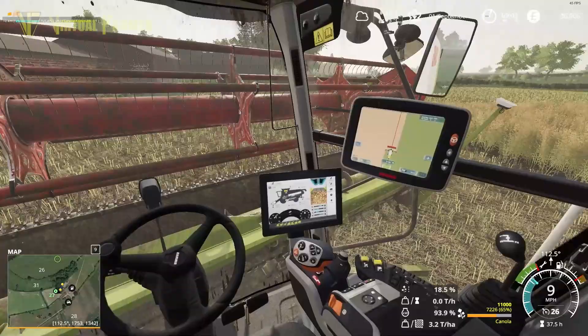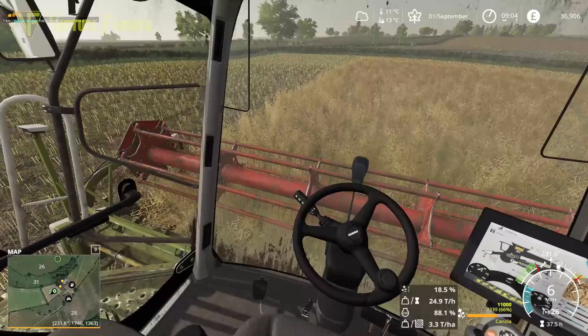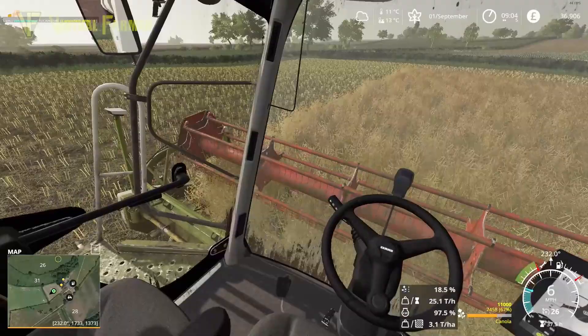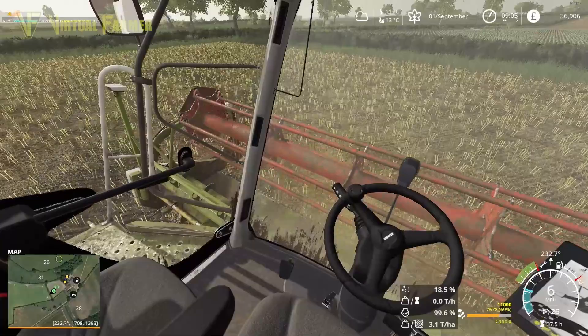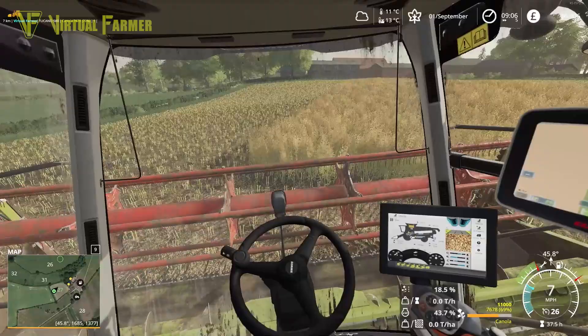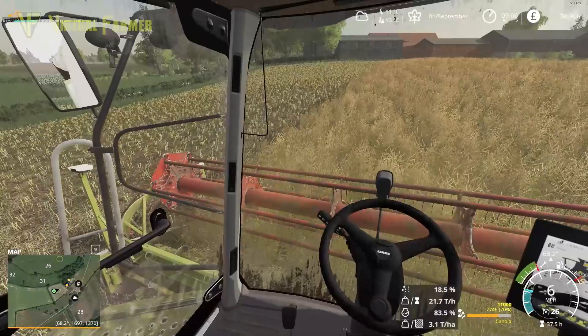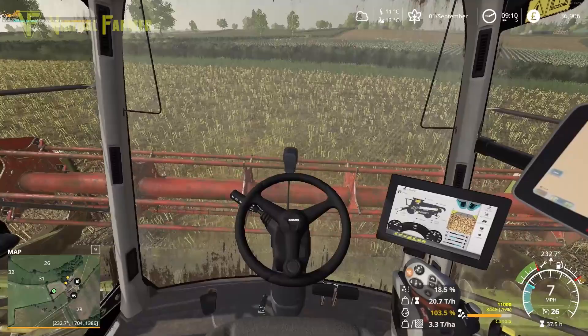I doubt we're going to fill the combine — we're getting about 3.1 to 3.3 tonnes per hectare off this. Canola tends to produce a lower volume although it goes for a higher price. It's one of the crops that myself and my agronomist are looking at as a possibility to grow on Brompton, especially as we get more crops going. We've only got spring barley in this year, so we need to get a rotation going. Next year we're probably looking at adding something like canola or sunflowers. Canola has the advantage of being harvestable with a combine like this with only minor adjustments, whereas for sunflowers we'd need a different header which they don't have at the dairy.